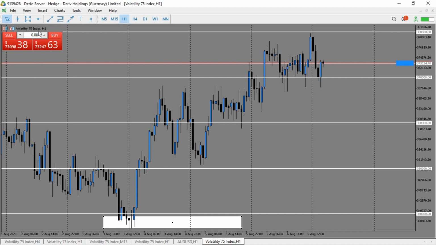Okay. Now, if you increase your lot size to 0.01, that'll be $100. 0.1, that'll be $1,000. Your margin will be around $30 or so for that. And then if you use your standard lot size on VIX 75, your margin should be around $300 and something. That will give you around $10,000 for this move right here. You can see how simple this is. Most people don't actually use this. Mind you, this happened just in one day.